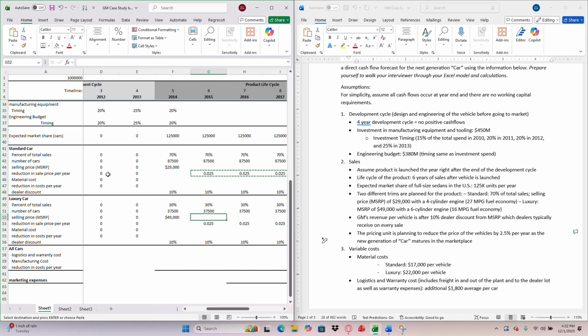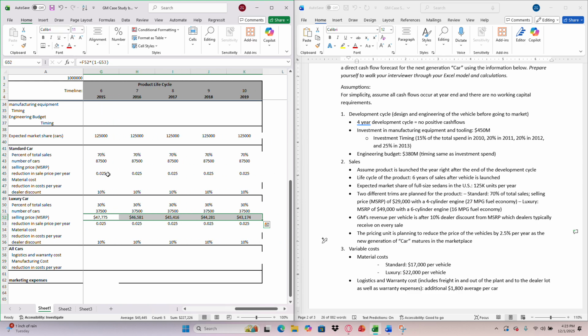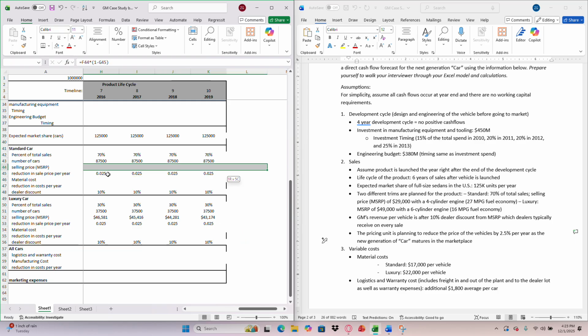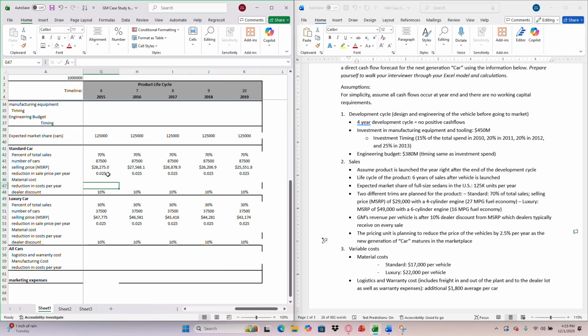And so we know now that this price is going to be 2.5% lower than this price here. So what we're going to do is we're going to multiply our previous year's price times 1 minus our 2.5%. And we're just going to forecast that over year, and that's going to give us our price every year. Very nice, right? And we're going to do the same thing with this. So it's going to be times 1 minus our 2.5%, and fill that over as well. Very nice. And great. So we have our prices every year.